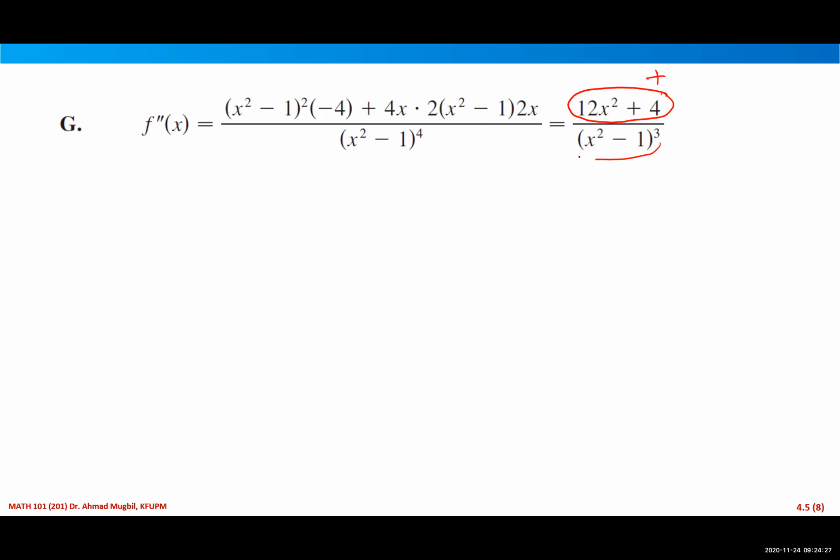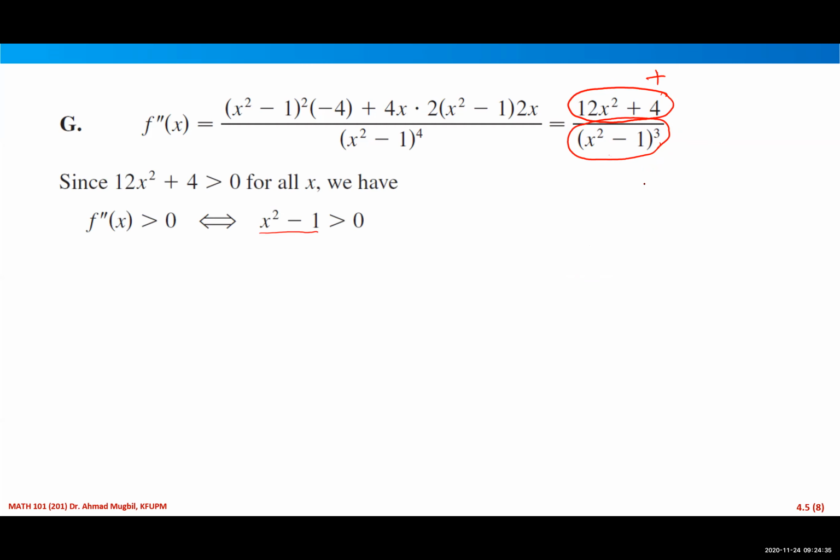So we need to just worry about this part, where it will be negative. In that case, it will be negative if x squared minus 1 is negative, and it will be positive if x squared minus 1 is positive. So this means that you need to consider the second derivative with negative 1 and 1 open, and remember that they are not, of course, in the domain. And of course, now it will be what?